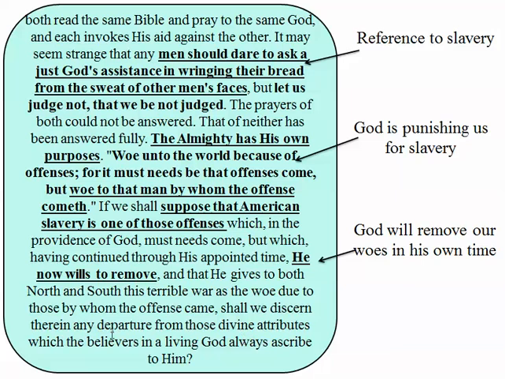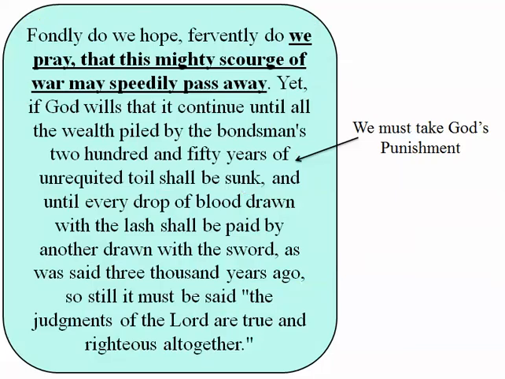Shall we discern therein any departure from those divine attributes which the believers in the living God always ascribe to him? Okay, so some biblical and religious references. Fondly do we hope, fervently do we pray that this mighty scourge of war may speedily pass away. In other words, he's talking about we hope this war will be over soon. We feel like it is, and they were predicting that the North will win.